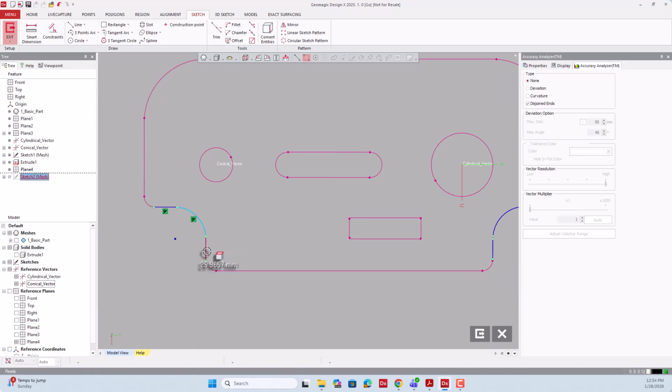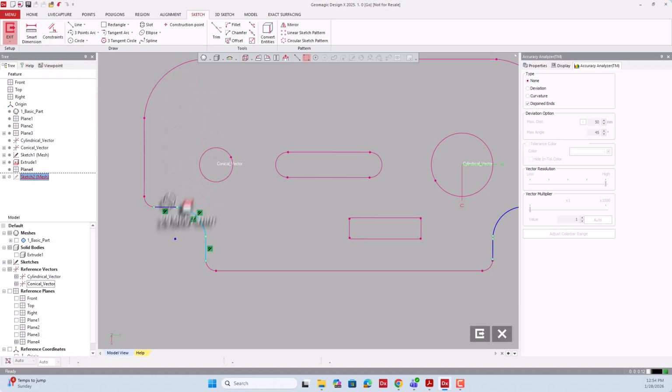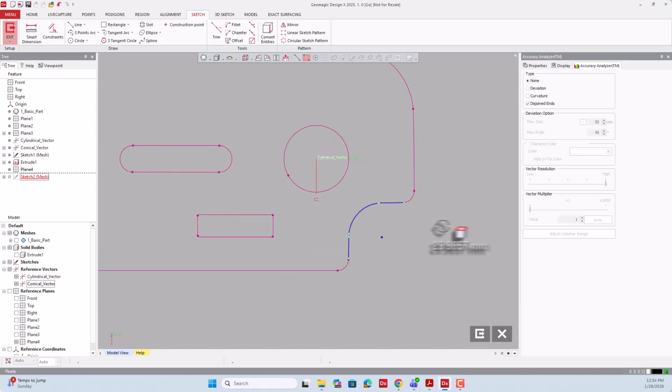So select the two segments that you need to apply the constraints to by clicking on segment 1, Control or Shift clicking on segment 2. When they're selected, they would be highlighted in a turquoise color, and then go to Constraints here where you see my cursor, and then you do Tangent. So now here we have made all these three curves tangential, and we're going to repeat the same process here.